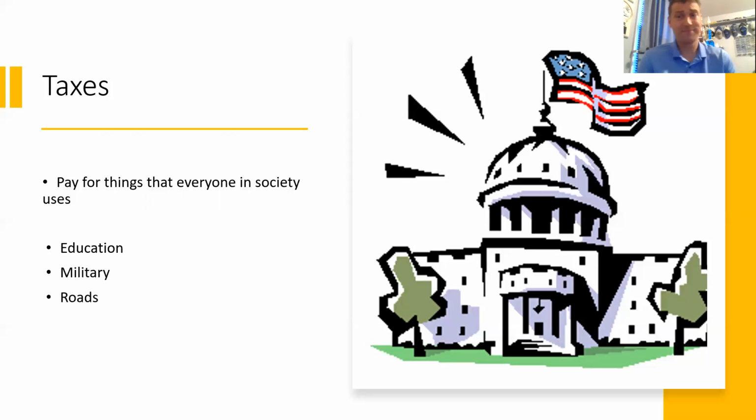That's going to be a lot of the local government. So if, say, you live in Kent County in Grand Rapids, you pay taxes for living in Kent County. Part of those taxes are going to go towards fixing roads. Public parks, any park that you use, for the most part has been funded by taxpayer dollars, or it's maintained by them. And then lastly, you also have healthcare. Everybody that works pays towards healthcare.